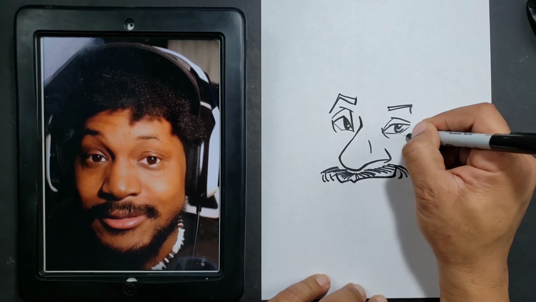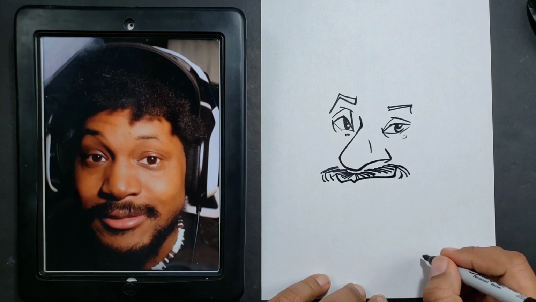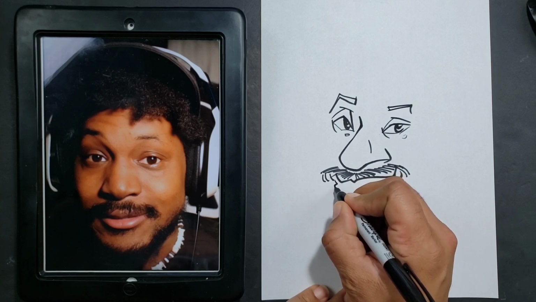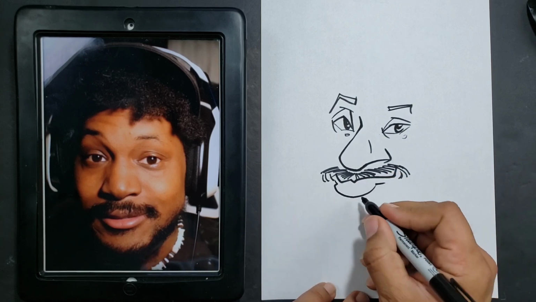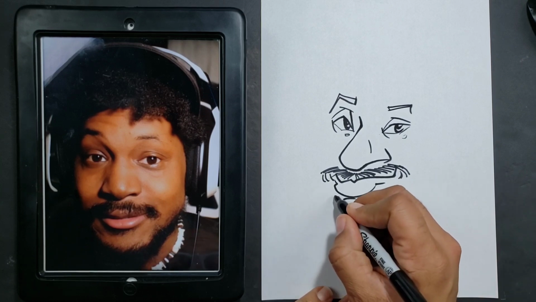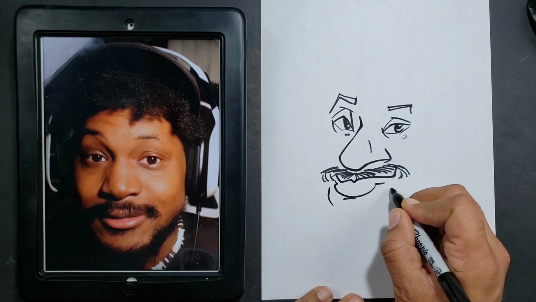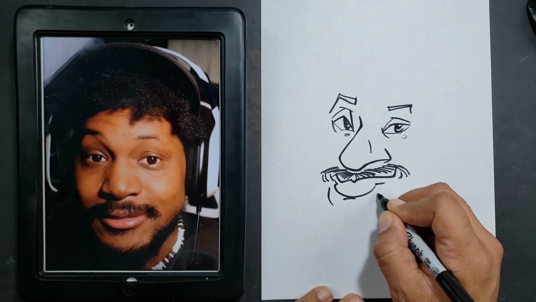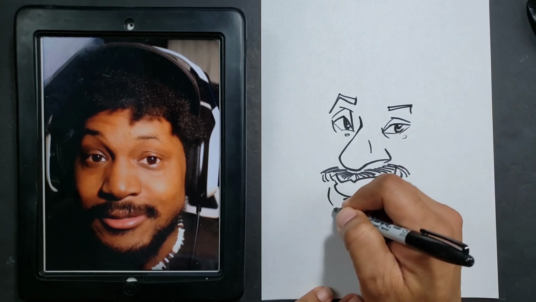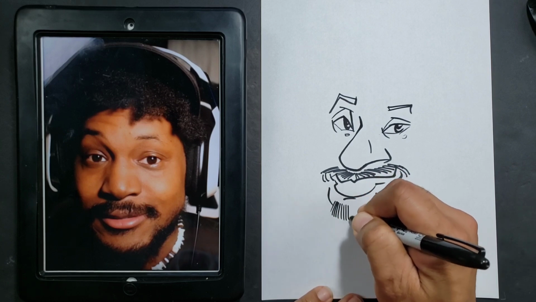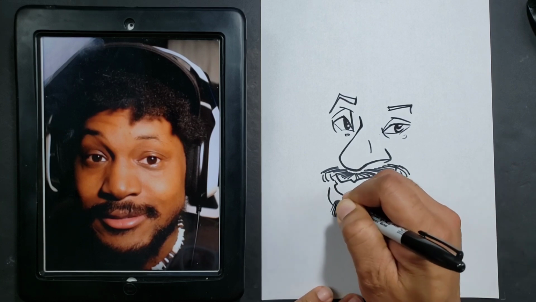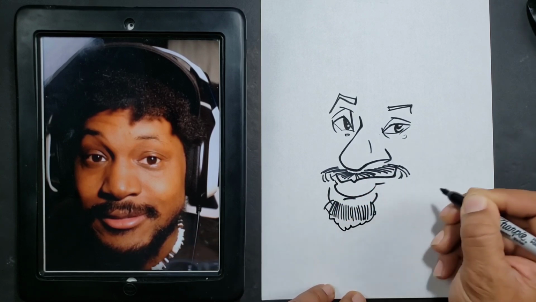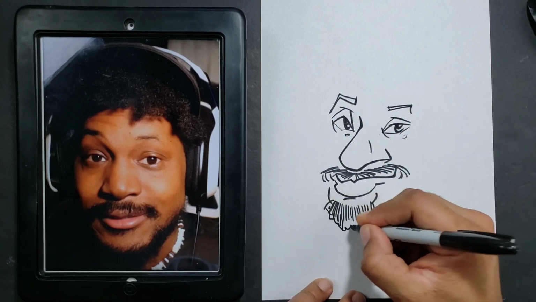So now that we have this part of the drawing down, we can go ahead and add the bottom lip here. And we can add our chin shape, which should go kind of right in between the eyes as well. So I broke classic proportion by making the nose extend past where it normally would extend to. We'll just adjust this as the drawing goes along.